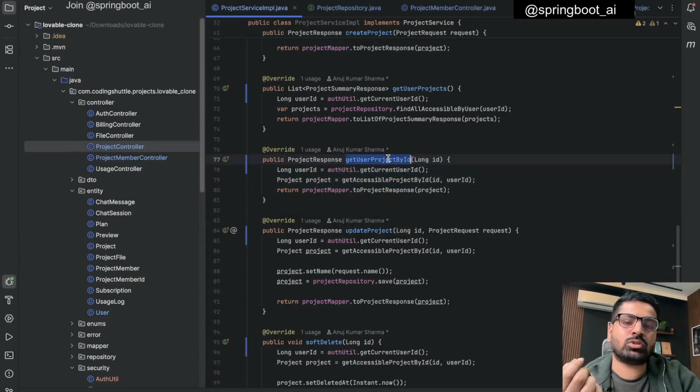This is get user project by ID. But are you really allowed to get this project? For that, I have to make a database call and do some checking. Only then I would allow you to go into this service layer, right? So that part will come later when we touch upon authorization.